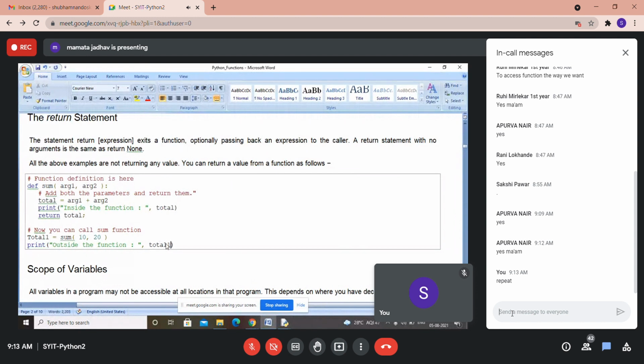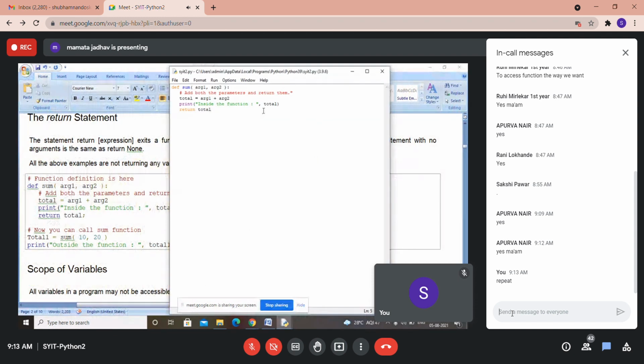See, now what we will do is change the variables. This is your function. You have used the create keyword with the function name and the number of arguments. You have two arguments, ARG1 comma ARG2.